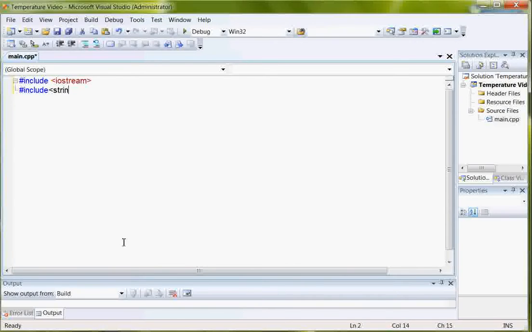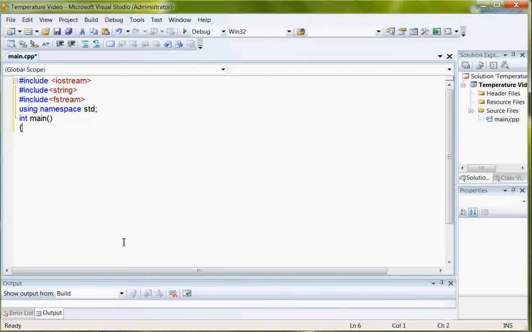And then the new header file for Chapter 3 is the one for file processing, and that one is called fstream, so I need to include fstream so I have access to the file input and output capabilities. My namespace, of course, is the same, the standard one.